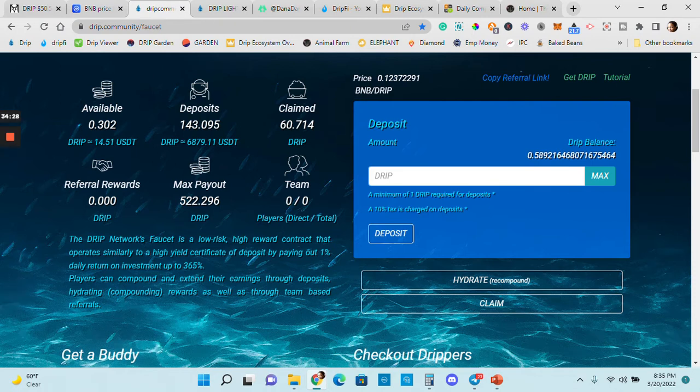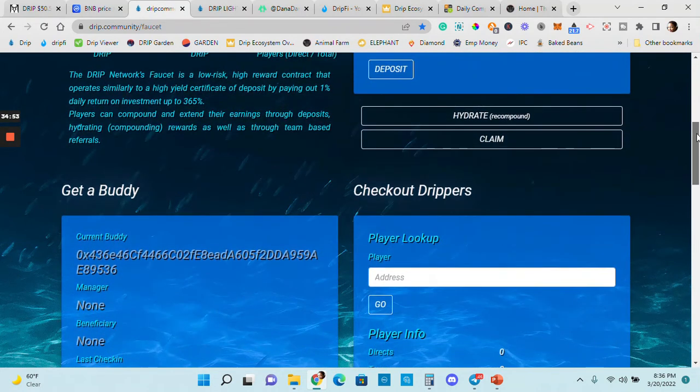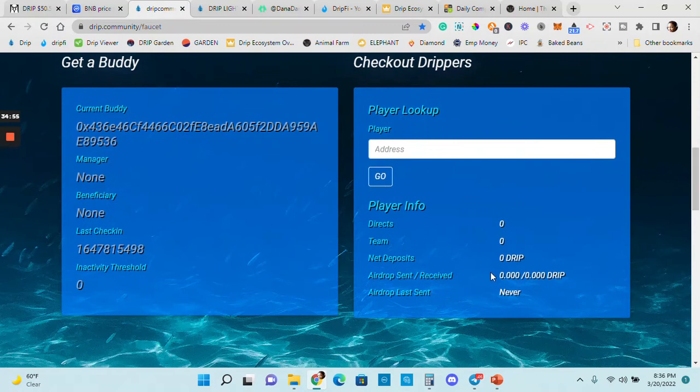But that's just me. So as you can see, when I first started, my max payout wasn't this, but this will increase as you have more deposits and so forth. If you build a team, it'll show over here your rewards from those teams, from your team deposits. From what I could tell from others watching their videos, this was my buddy.